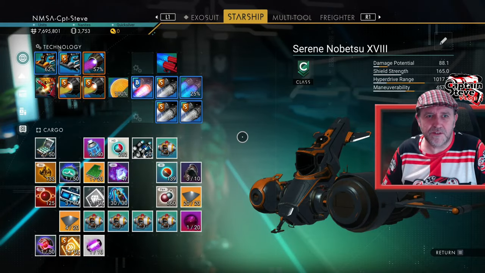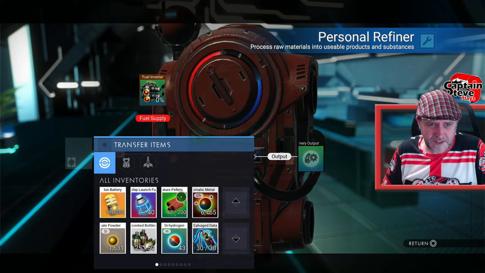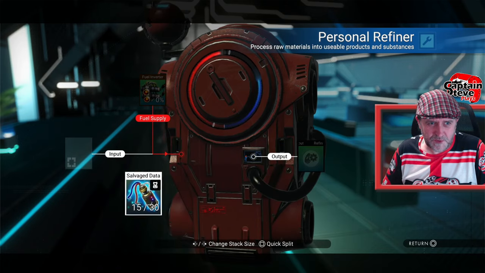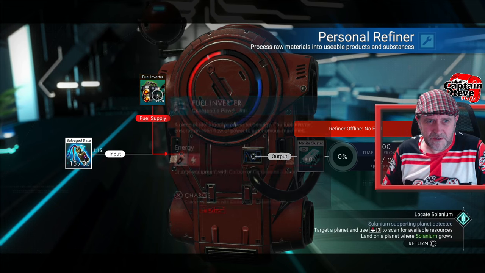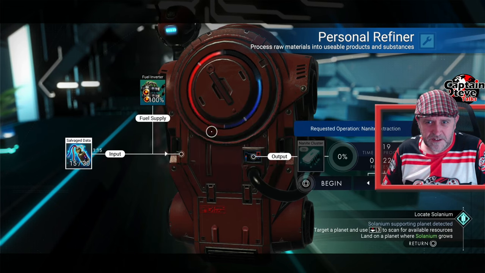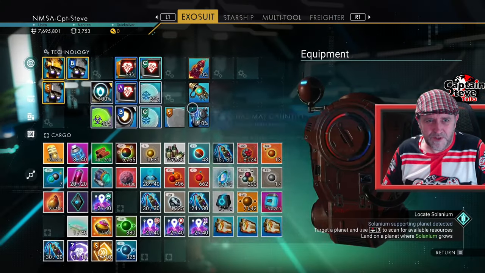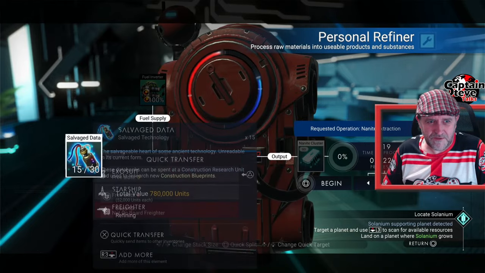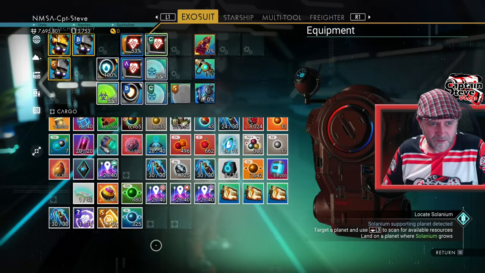I can do it because I've got my refiner in my backpack here. If I get some of this salvaged data and just put half in there... I don't know how many nanites I'm going to get. Let's have a look. Just charge it up. Let's see. 225. That's hardly any, is it? It's not worth doing, to be honest. I'd rather have the salvaged data. Okay, fine. All right. What have we got there?